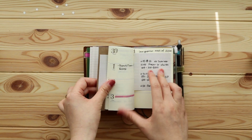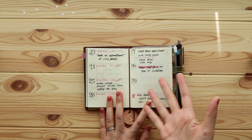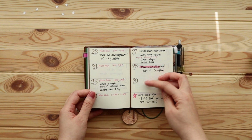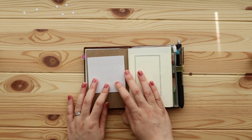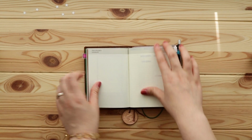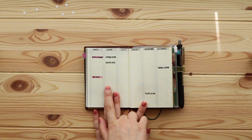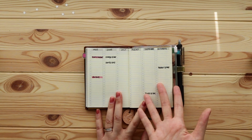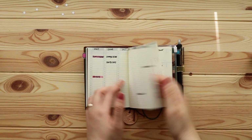On the calendar, I use the elastic to highlight the page of the current week. So this is this week. It's the 23rd to 29th, and at the front I just have some Sesame post-it notes or sticky notes sticking in here. And then I have the monthly. Actually, I start the month from May to October, so I just jot down important dates, birth dates, and just things like that in this monthly calendar.